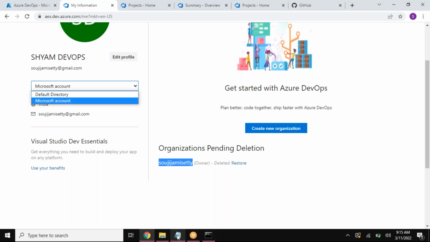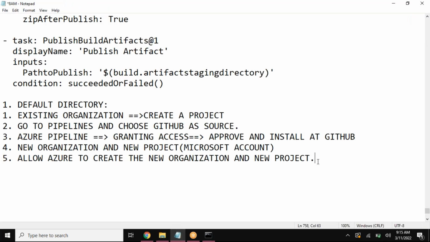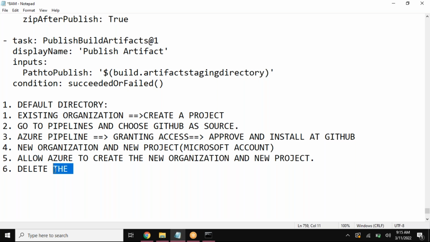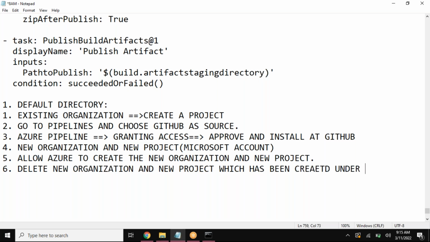Once that setup is done, go back to my default directory where you started in here. Next, delete the new organization and the new project which has been created under your Microsoft account.